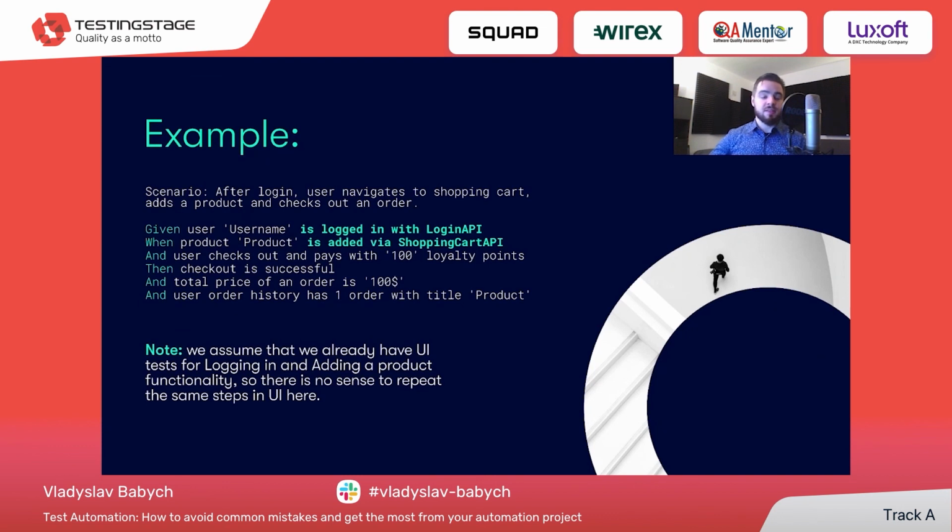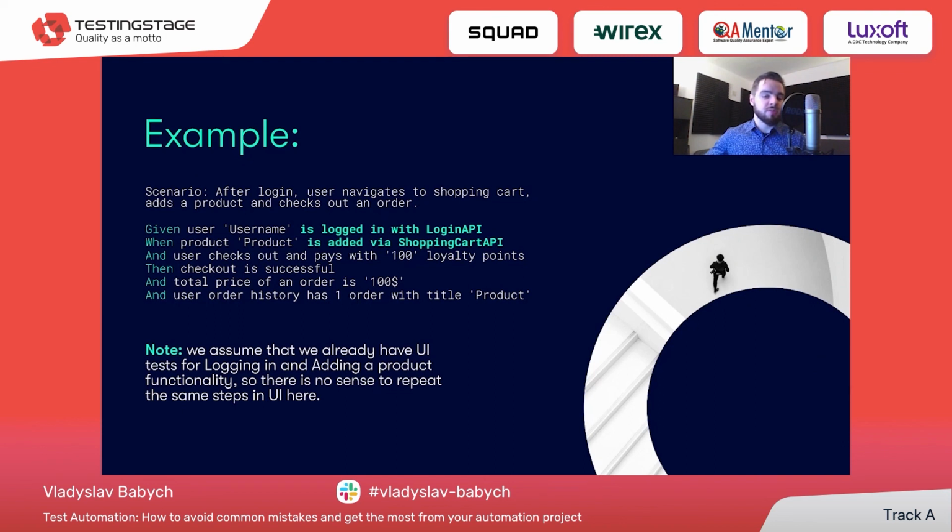And let's look at an example of the previous test we discussed during test isolation. So we have the same test where we want to add some product and check that the checkout is successful. But if you see our test, only our scenario validates the checkout functionality. So it doesn't care about login, it doesn't care about shopping cart, adding a product, etc. So we want to test everything after that. This, of course, we want to keep in the UI because this is a UI test, right? But the login and adding a product to the shopping cart can be done using an API.